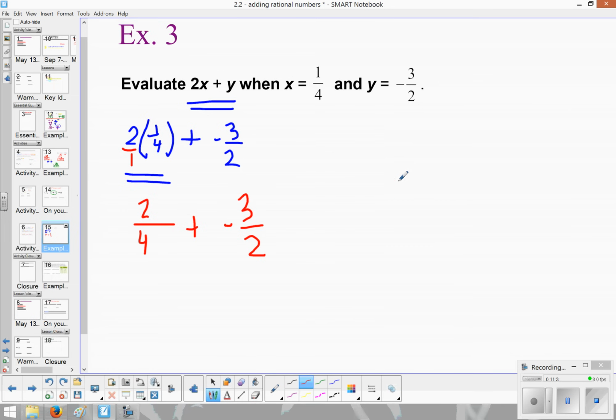Now, if you're somebody like me that does not need to make the chart, don't make the chart. But if you need the chart, here's the chart. Do it for your homework. That way you can see what the LCD is. Okay? So we're going to figure out what the LCD is by making this chart so you can see.